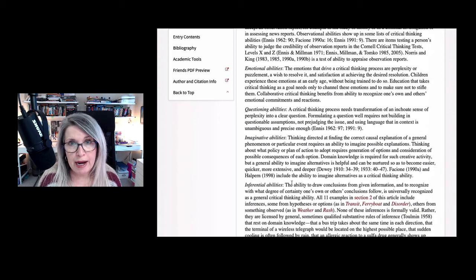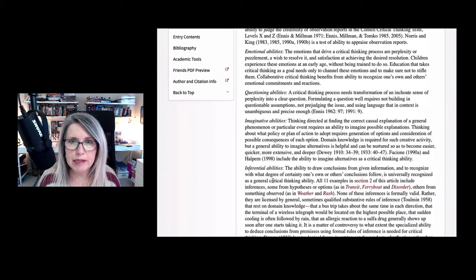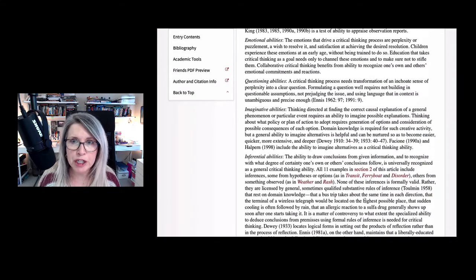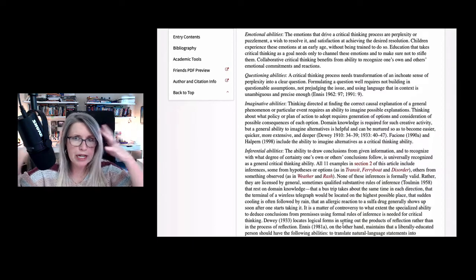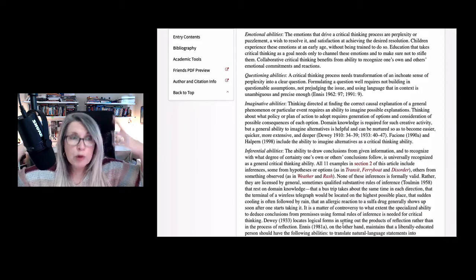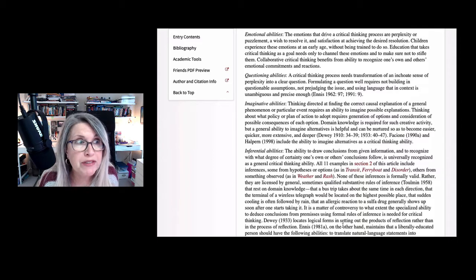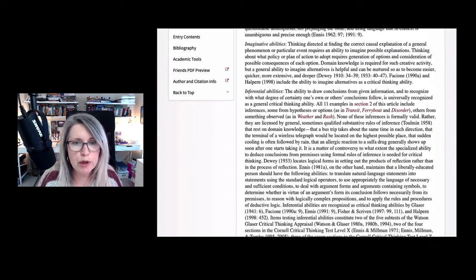Now, of course, you have to have those questions. We said the questioning abilities, the inferential abilities, the ability to draw conclusions from given information. Okay, this is not something that all children have at the ready in kindergarten. Inferential abilities, you have a little bit, and then they build and they build and they build. And the more you learn and the more knowledge you have and the more you can relate things in your brain to other things that you know to draw inferences, the more experiences you've had on the planet, the more numbers of days you've breathed in and out, that adds to that. The younger you go, the less able you are to do this.